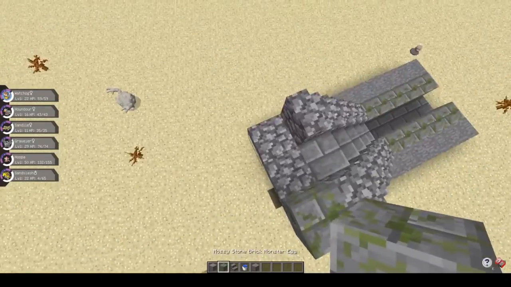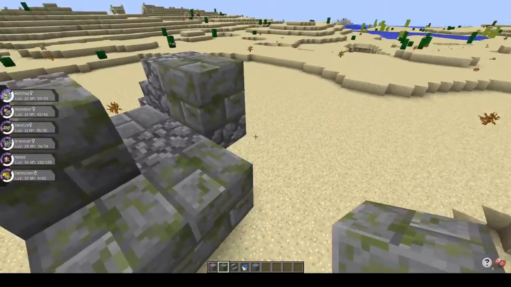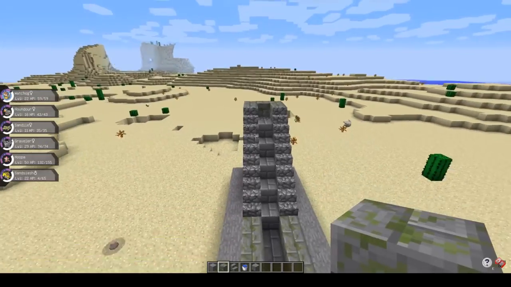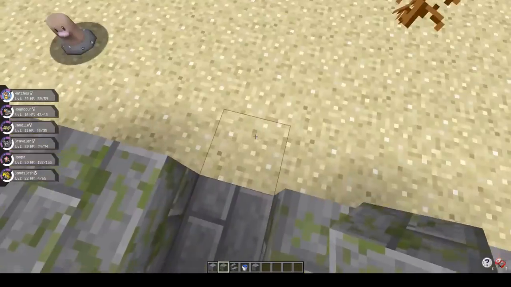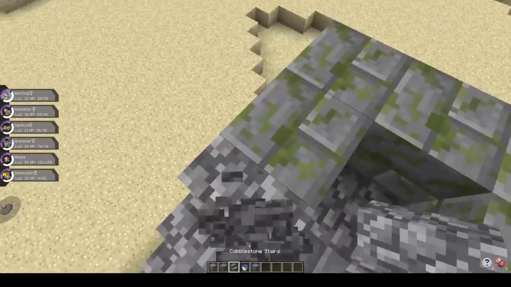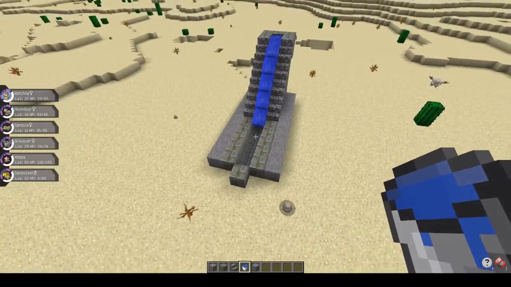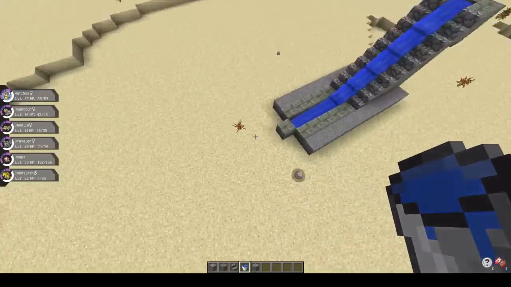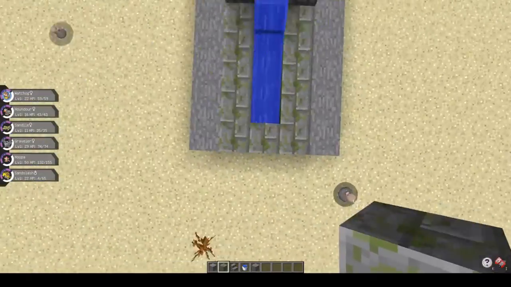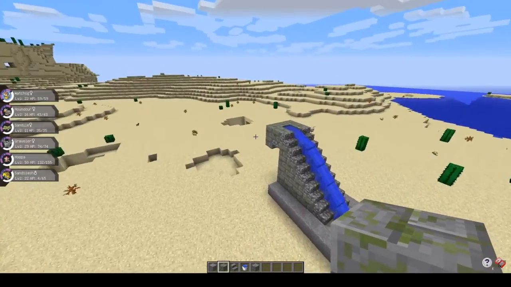Build a mossy cobblestone brick right here. 1, 2, 3. 1, 2, 3. There you go. Build one so it doesn't come out. Mossy cobblestone. And place water right here. There's one of our statues, but so it doesn't look crazy like that and sticking out, we're just going to go like that.